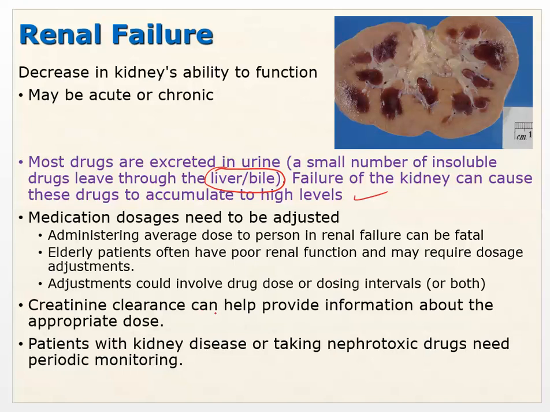Creatinine clearance can help provide information about the appropriate dose. Normally, creatinine is a breakdown product of creatine. Remember, in the muscles we have creatine kinase. I don't know if you remember, but it's another way to help generate ATP quickly. The muscles are constantly breaking that creatine down, and that happens at a pretty regular interval for everyone.